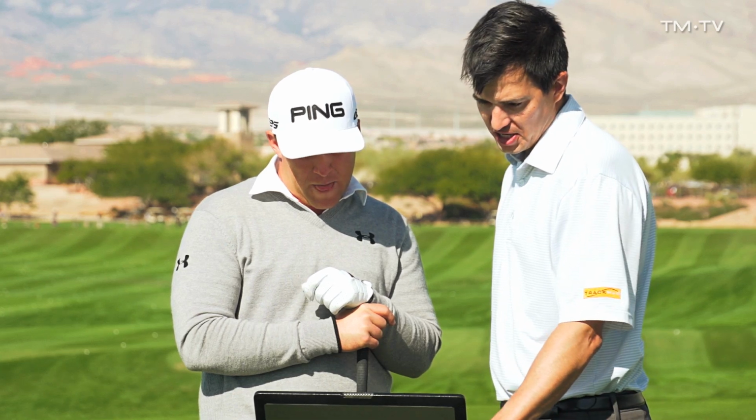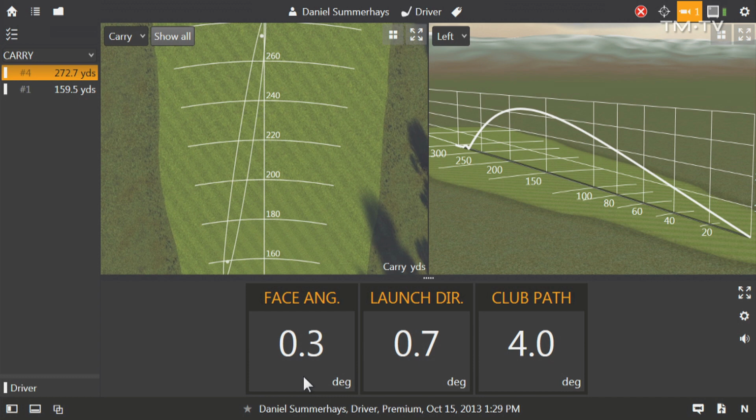So as we can see here, on that particular shot, your face angle was 0.3, so just barely to the right of our target. And then your club path was moving out 4 degrees. So again, pretty good numbers for a draw type shot. Both of the numbers are positive, which is what you're going to want, and then you're going to want the face close to the path, which is going to create a draw back towards the target. And again the launch direction is in between these two numbers and much closer to the face angle. Yeah, almost matching up perfectly. Again, it's that 80% or so that you were saying with the driver.